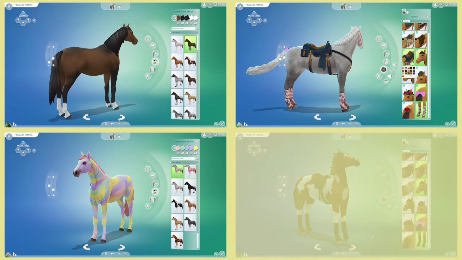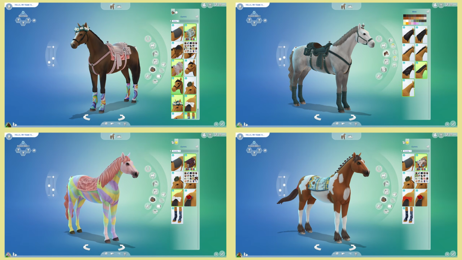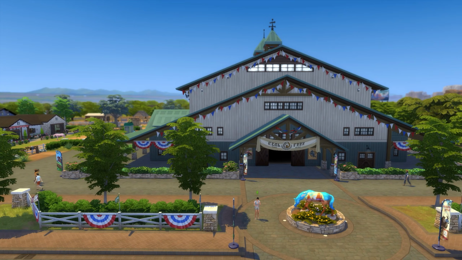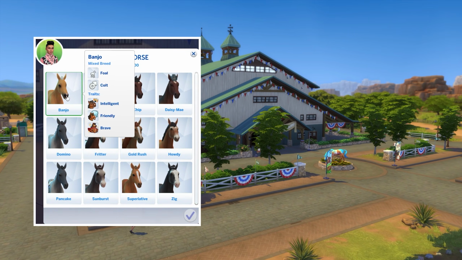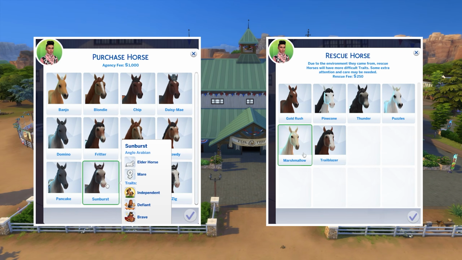Horses can be made in Creator Sim with lots of customization available, and you can also purchase them from horse beds, horse feeders, ranch community boards, and the equestrian center located in New Appaloosa. Purchasing a horse will cost 1,000 simoleons, but know that you can also buy a rescue horse for 250 simoleons.